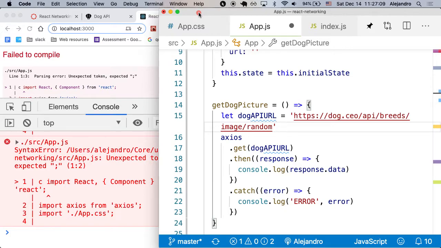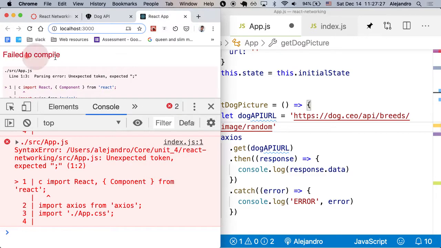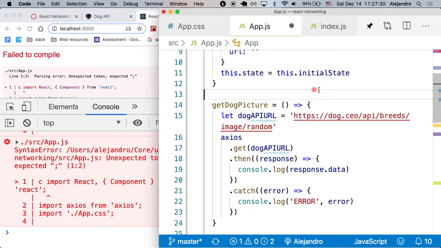Also, if we think about what React is doing, React is grabbing all your code, including all your dependencies, and is packaging them into a few JavaScript files. That's why we say, like in this error, for instance, failed to compile. Compiling in React terms is all your code being taken, and for the most part we write ES6 JavaScript here, and React allows us to use features that may not be available on all browsers.